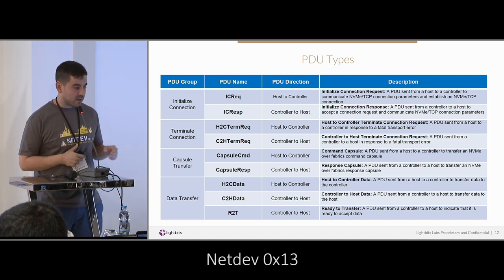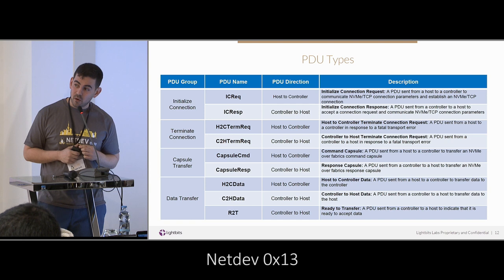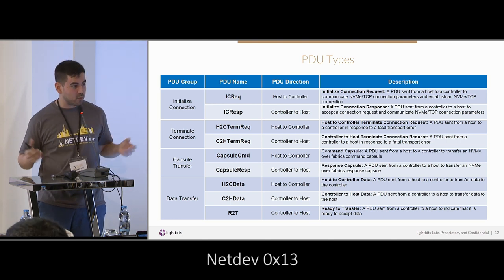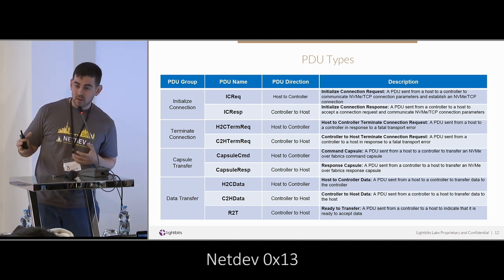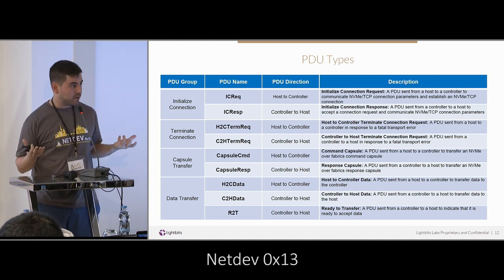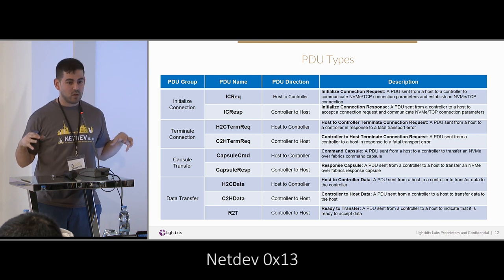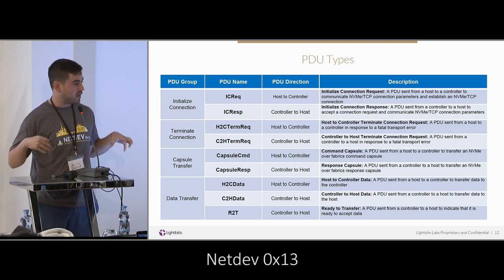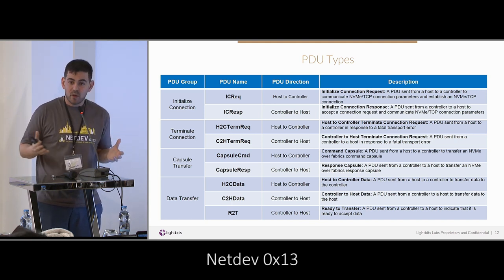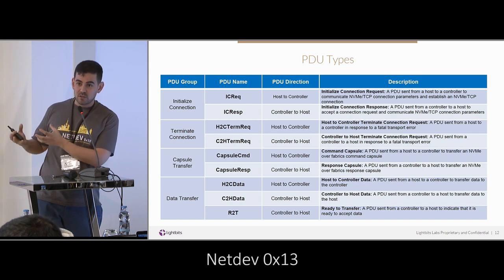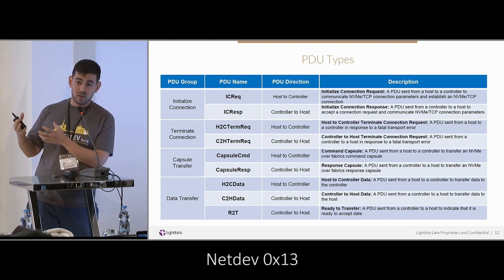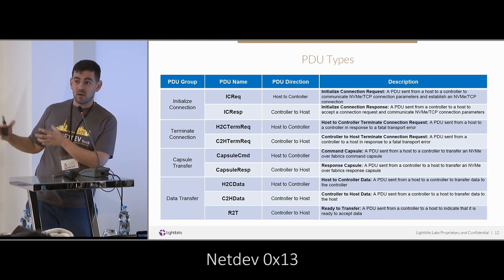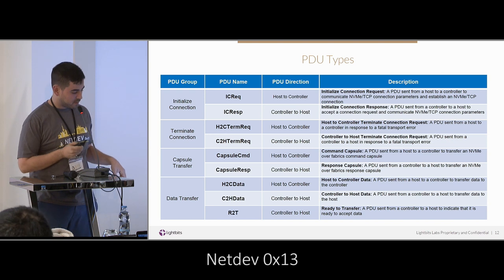Now, the last one is the interesting one because it basically gives you the opportunity to control a protocol like NVMe over TCP over the wire without running out of memory and stuff like this. So it's ready to transfer. It's a PDU that is only sent from the target side. Unlike other protocols like RDMA, for example, where the target and the client know for sure that the other side has a buffer for the upcoming data, in TCP you can't be sure that the other side has free space in memory to get this data. So basically ready to transfer is used by the target side, the controller side, to say to the host side, okay, you can send data. We'll see it in a minute.